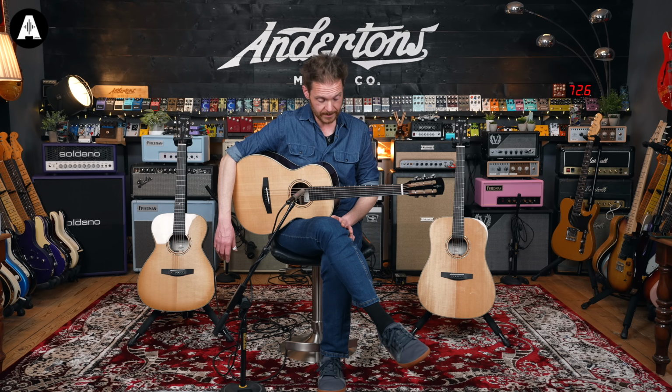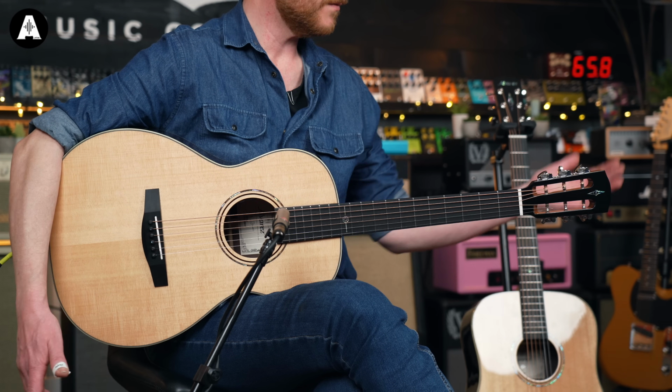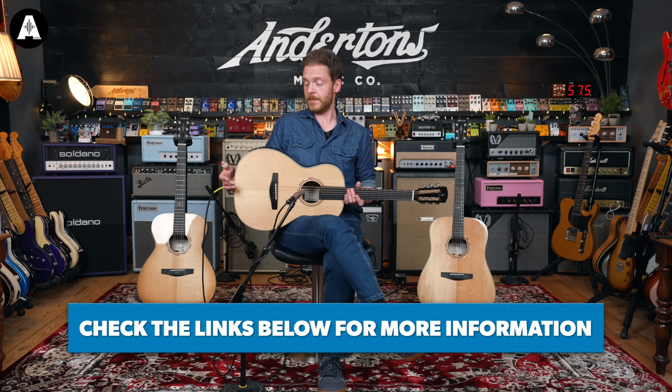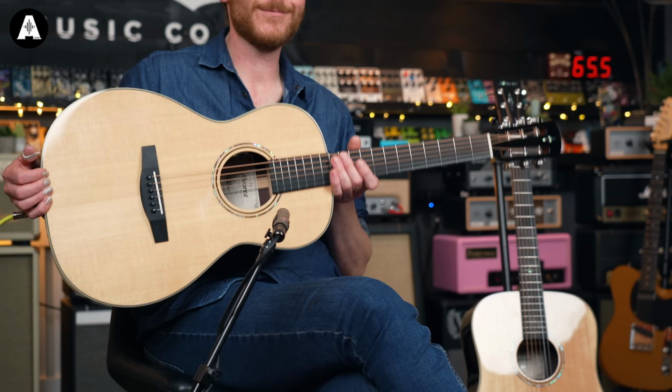I'm really impressed. I'm going to do some more playing in a second, but I think it's worth reiterating that in my opinion, Alvarez have really done a good job here. The price is down below. They are more expensive than the previous Alvarez guitar ranges, and rightly so, because of the appointments and the materials they're made of. But as I've also said, I've played guitars that cost a lot more than this that, in a street fight, these would probably win.